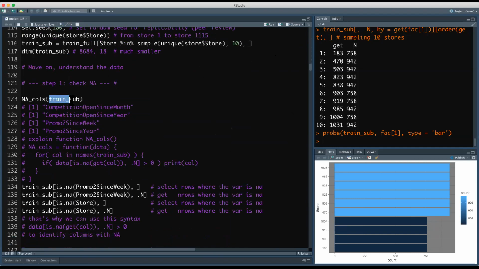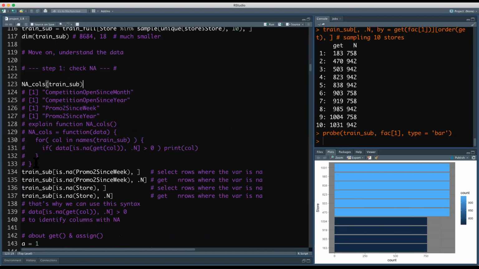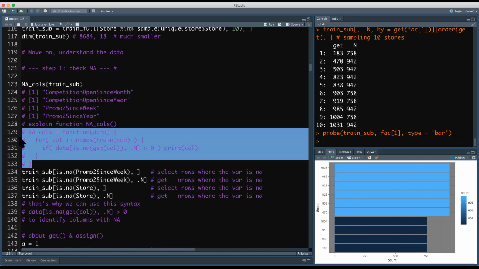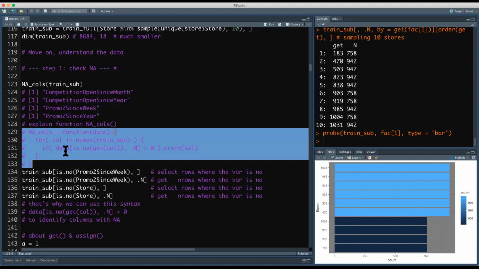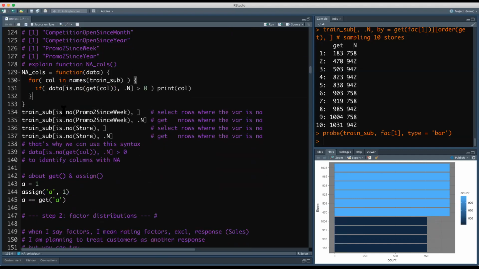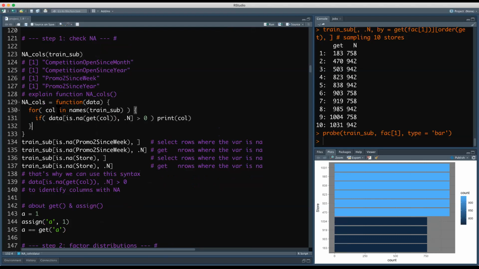I'm using this data set train_sub as the input of the function. This function is defined as: for each column in this data set, I check if there are NA values in the column. Let me give you some example.